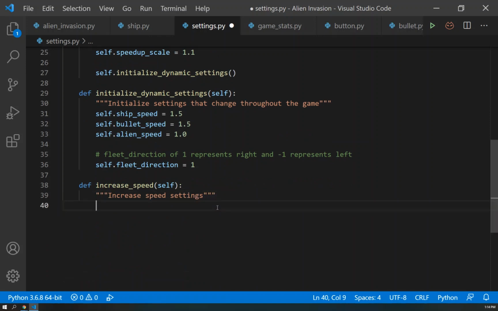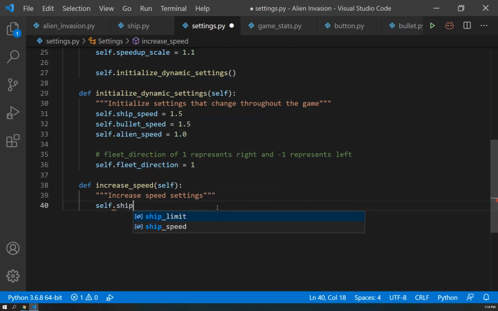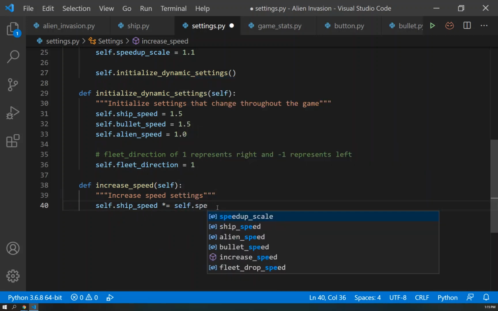And how are we going to do that? We're going to do self.ship_speed times equals self.speedup_scale.